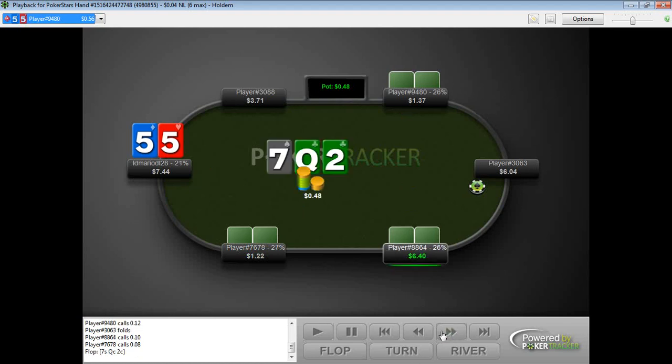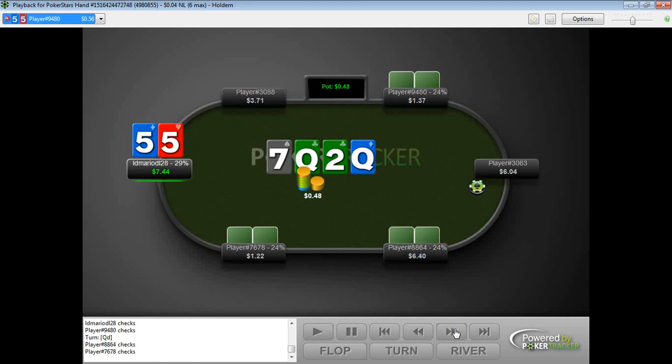So we get 7 queen 2. I mean, obviously this is a pretty bad board for me here. So when it goes checking all around, that makes things a little bit interesting because, well, the small blind could have a weaker queen, but a lot of these guys could be checking the draw as well. And I notice in these multi-way pots, a lot of these guys will call with a suited connector or even just suited cards. Especially here, this hand is NL4, so queen comes out.